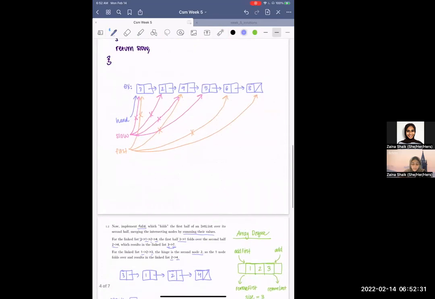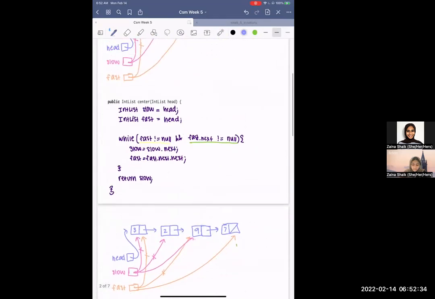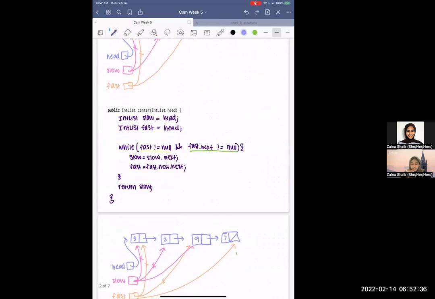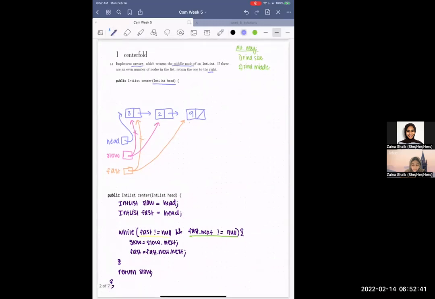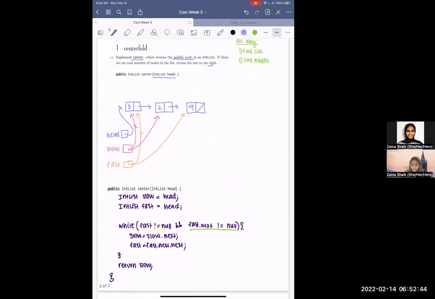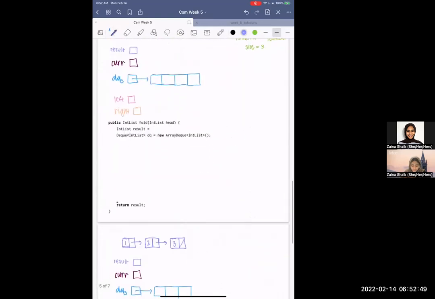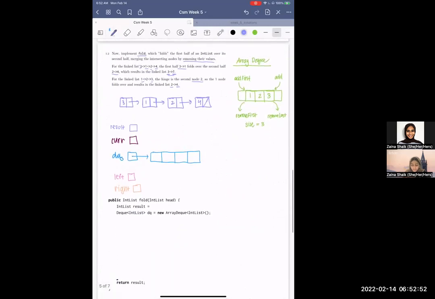In the previous part, we created a center, which gives us the center of the int list. And if there's an even number of nodes, it'll give us the one to the right. So we can use that here and set result equal to the center of head. So result would, in this example, point to 2.